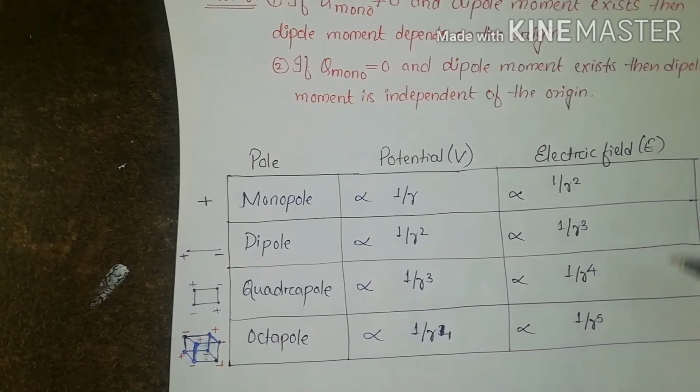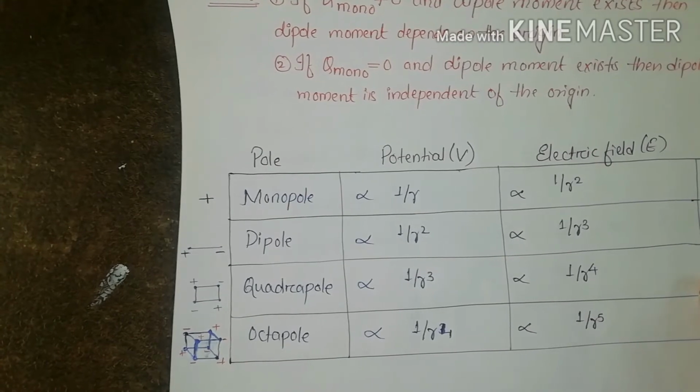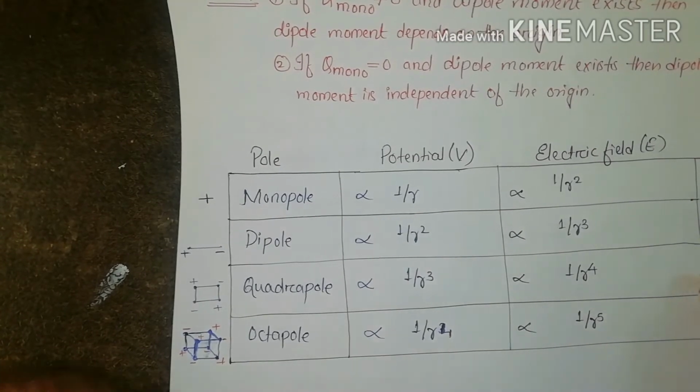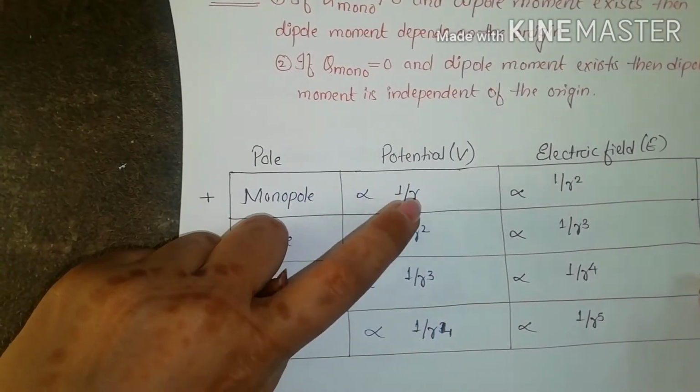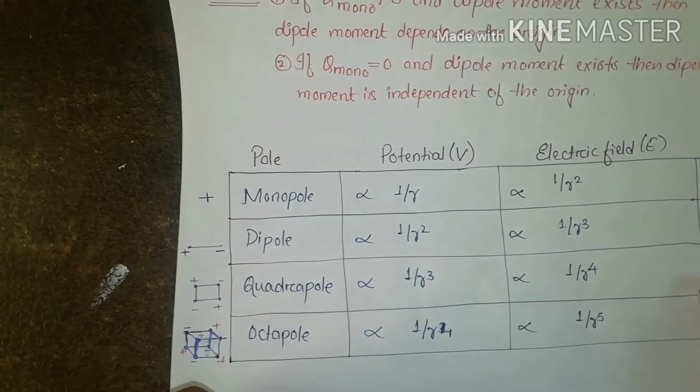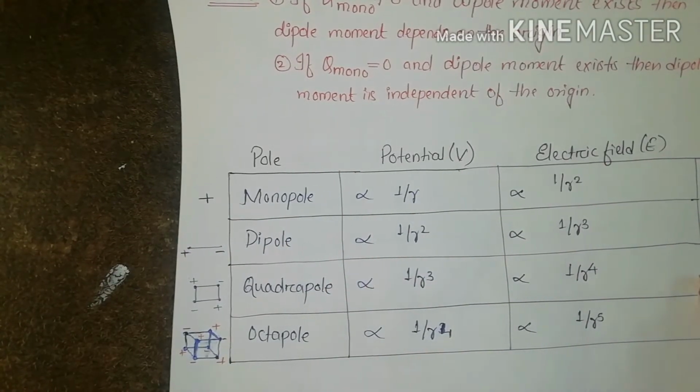This is a very simple chart. You can just draw it in 2 minutes in the examination if you don't directly remember the proportionality, or you can find it out also. But this is very easy. You can start with 1 by R to the power 1, and for the field, again 1 more, that is 2, 3, 4. This is just a logic that I am giving you so that you can remember. Otherwise, if you can do it, then it's very good.